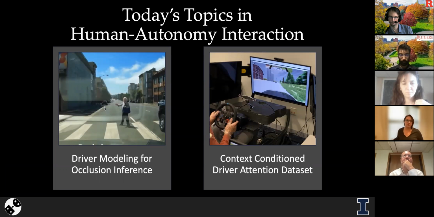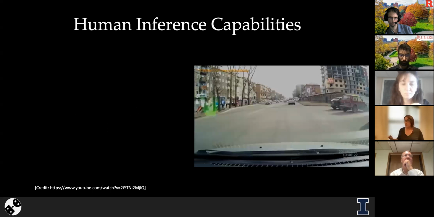All right, so as I mentioned, we'll start with this driver modeling for occlusion inference. So we'll specifically start with looking at this crosswalk setting, since that's a fun example, but then we'll move on to the more general case. But we'll really be focusing in on this idea of occlusion inference. So we're trying to reason about parts of the environment that we can't normally see, or where we're not getting any sort of sensor measurements from that area.